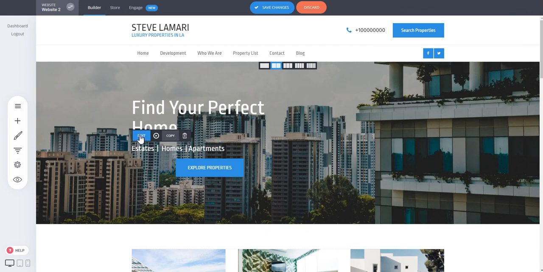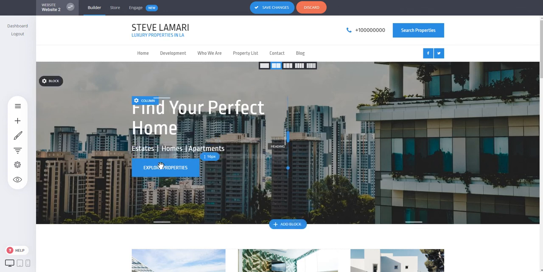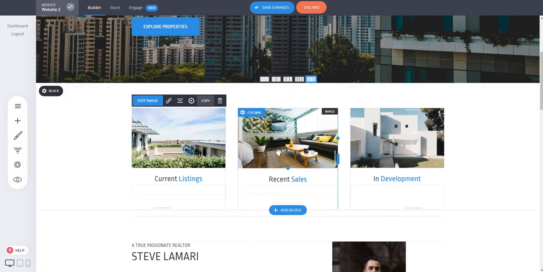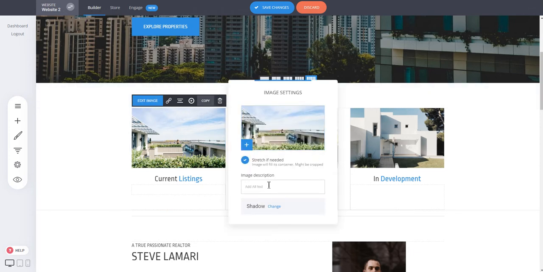The text widget obviously have these ones, the button have a bit more, such as alignment, styling, link, etc. It's really easy to modify everything this way. You can adjust everything about your design and different widgets by either clicking once and selecting the option, or by double clicking and finding the main settings about that widget.